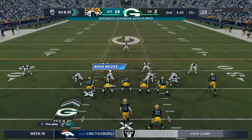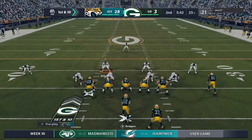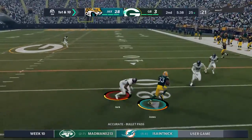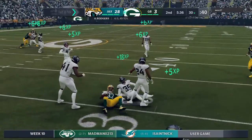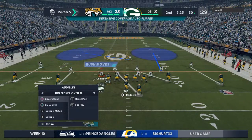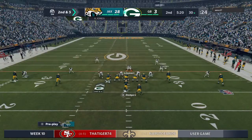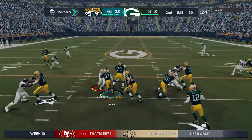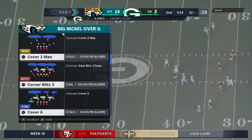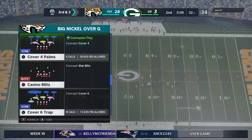About set to get this drive started, the Green Bay offense at the line. And this not an easy situation. You're down early, in the elements, you're on the road. How do you get the mojo back? Well, one thing is to remember that as an offensive player, you have a much better idea of what you're trying to accomplish and where you're trying to go than the defender. So in this case, because you know it, you can make your cuts with a little more decisiveness, maybe a second fake, some double moves, things of that nature, to go ahead and try and put some pressure on the defense. 5 yards on first down, but now just a 1-yard pickup there on second.